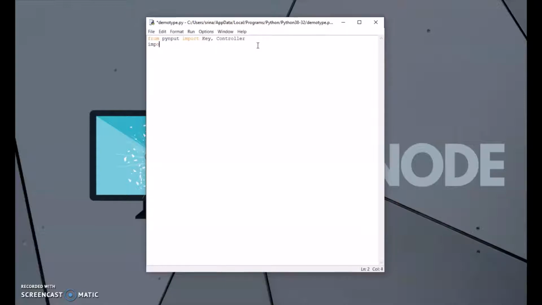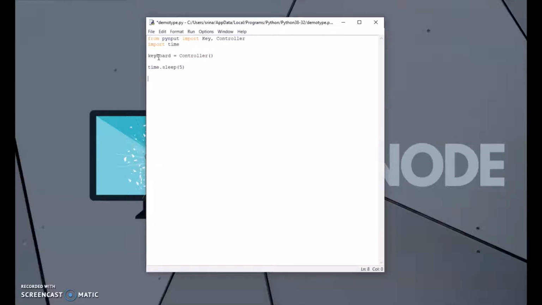And then we're going to also import time. We're going to be importing time to get that effect of it actually typing. You'll see how that works later on in the video. So we can have time.sleep, and we'll set it for 5 seconds. Next we need to create the text that we want it to type. But before we do that, to make it easier on us, we're going to be creating a variable instead of this Controller. So let's name it keyboard is equal to Controller.